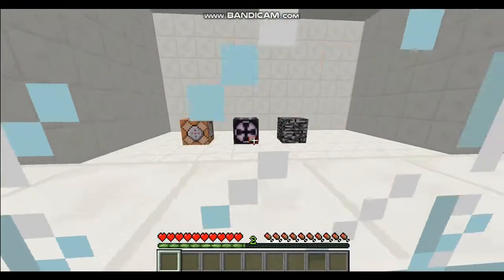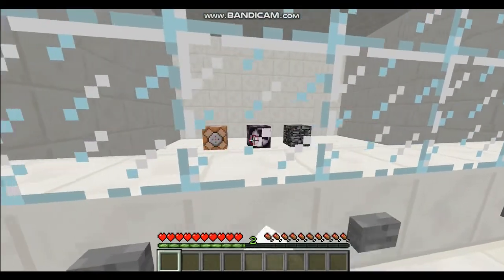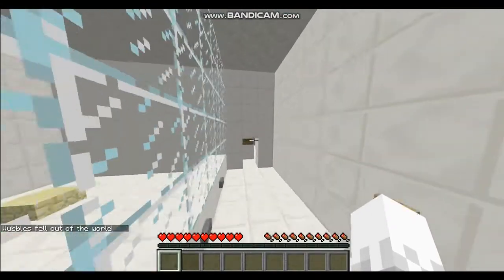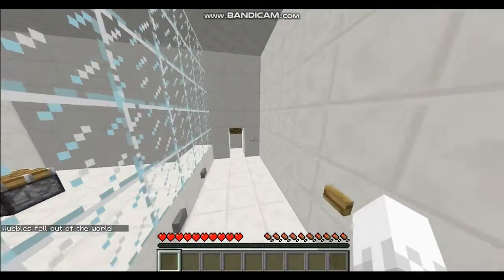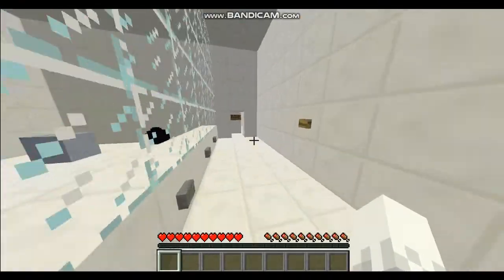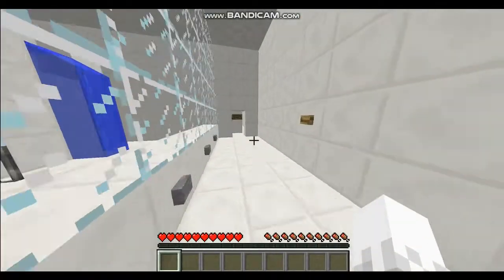What the heck is that block there? I've never seen that block in my life. It must be that block. Oh no, we have to run miles. That was just a bit of a wild guess because it was a random block that I never knew existed until now.